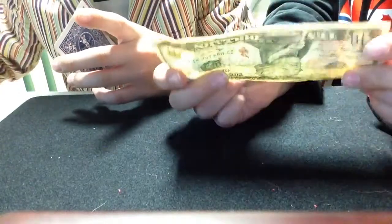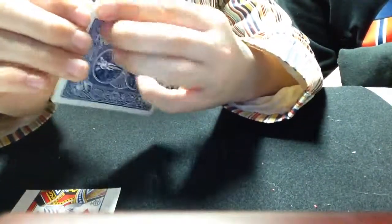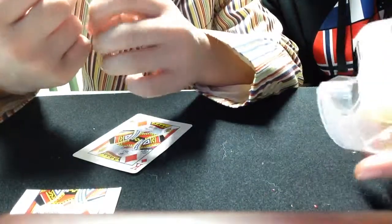Now let's get started. So, to start this trick off — it's a gimmick. You're going to need a completely legitimate bill. I think you already figured out it's a gimmick. You guys may have figured it out on a bad angle or something, but we're just giving you the inside on this. So, a completely legitimate bill — go get one. And now what we're going to do is we're going to make a gimmick. For this you're going to need double stick tape.